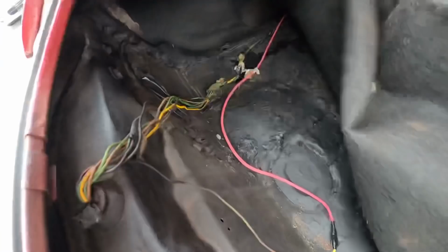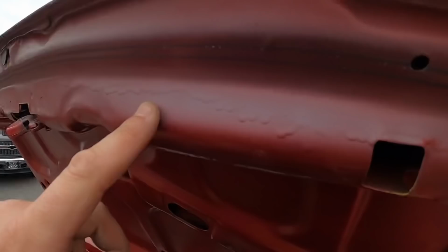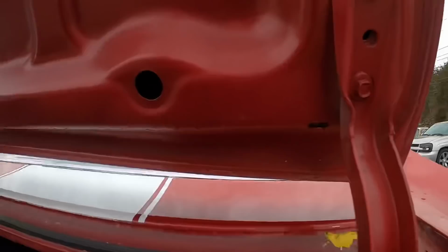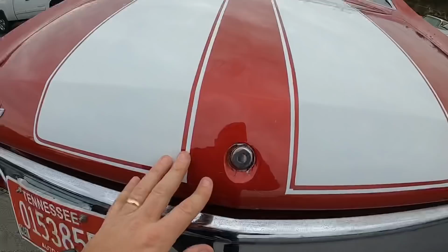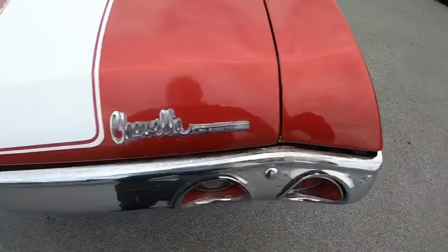This side looks pretty good. A little patch down in here. Was that fiberglass? Yeah. Okay. Trunk lid itself. It's got some thick paint on it. But it's solid. Coming on down with that, see some cracks right around your lot. Lots of wax. I used to take a toothbrush to that kind of stuff. Might put a Yinko sticker on here.